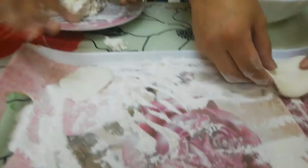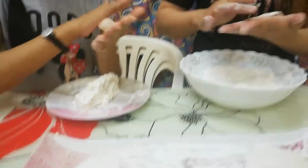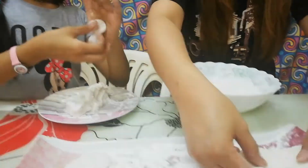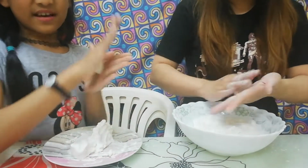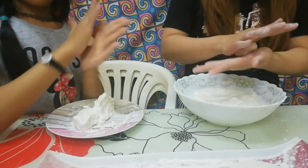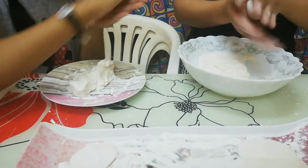Like this. You have to make it. You have to do it all the same. You can stick it together. So you have to keep making it until it is already finished.